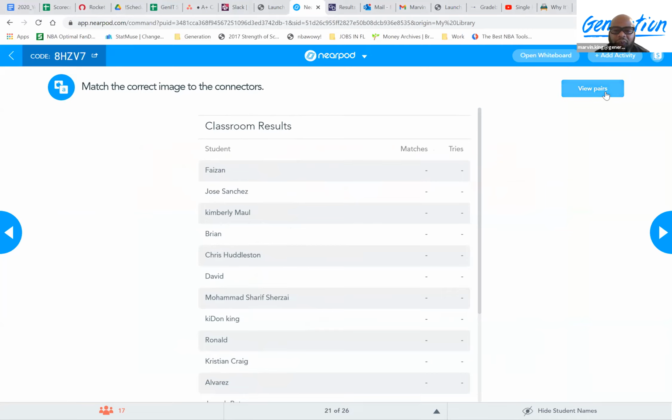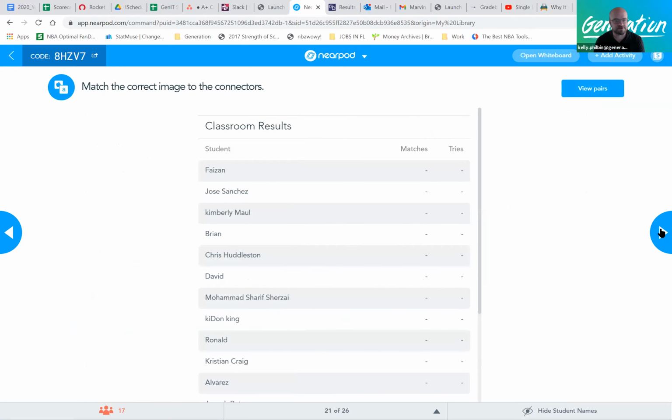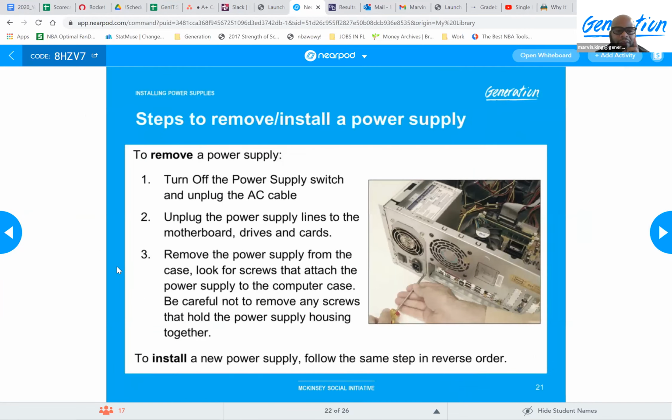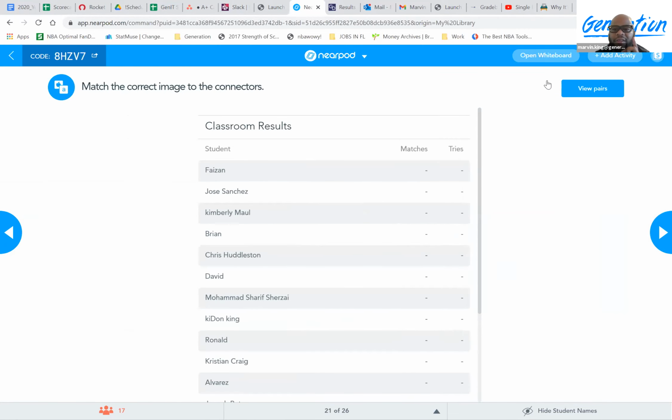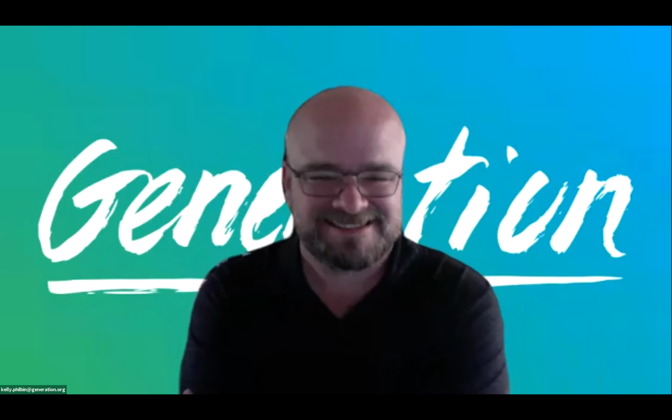Oh, I have to. I'm always on the other side of this. So Kelly, I'm clicking view pairs, and then I'm going to stop sharing, or no, I can share. No, this is not it. Well, you just gave away all the answers. Stop share. Okay, that's it. It's still weird over here.